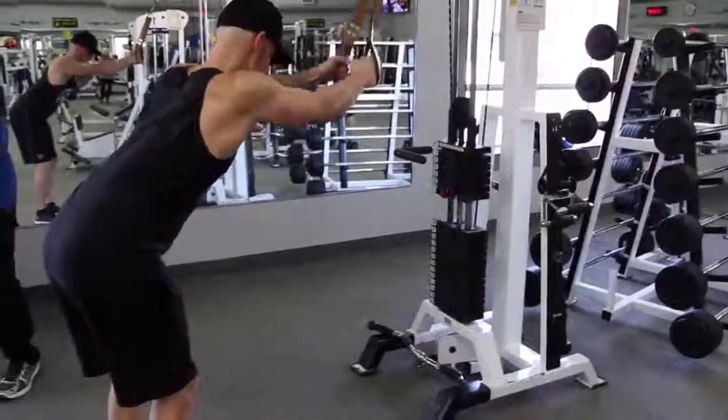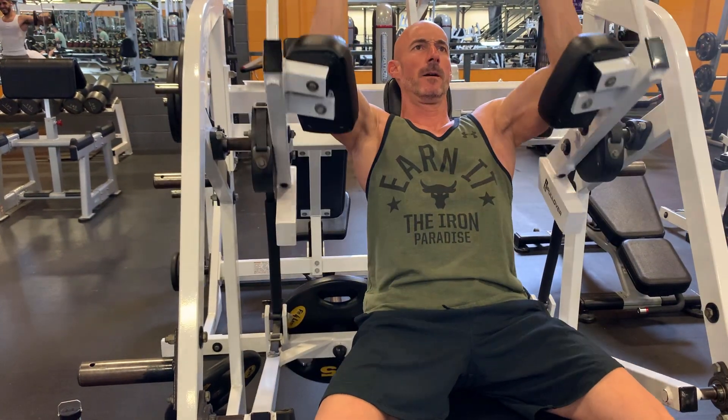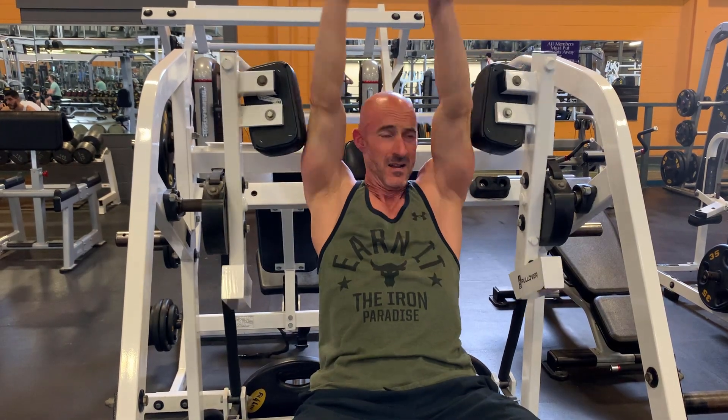With my back workouts I'll often begin with a straight arm pull down, but in this particular workout we're going with the old school pullover machine. I freaking love the feel of this machine. Always focused on driving through the elbows — my hands are not doing any work here. Sometimes I'll just take my hands off the bar altogether and focus on driving through the elbows. At the bottom range of motion, you can really feel the lats contract. Getting an incredible stretch at the top, but the contraction at the bottom is where it's at. You can't mimic this with a dumbbell pullover — with dumbbells you lose tension once the weight gets close to above your head, whereas here you can drive those elbows all the way down to your hips and the contraction in your lats is absolutely ridiculous.